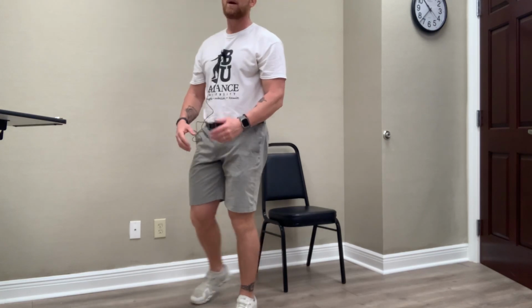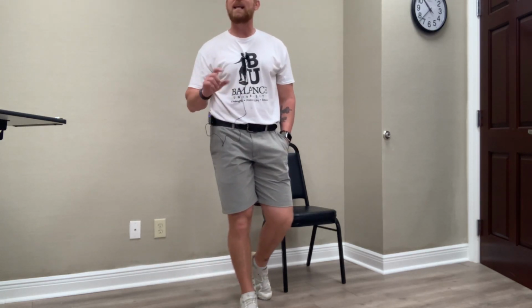That is a very intense strength pillar, okay? We're taking our body weight, squatting on one leg, and then we're squatting on both feet. If your legs feel a little fatigued, a little tight, that's normal. But as we move through class, we have to adjust our intensity to continue to get results, okay? If we just do the same things over and over again, we're gonna hit what's called a plateau, all right? So we're trying to avoid that plateau. And one of the things we can do is change the intensity. In other words, how hard or how easy an exercise is, all right? Or a pillar in this case. Any questions? Nope.